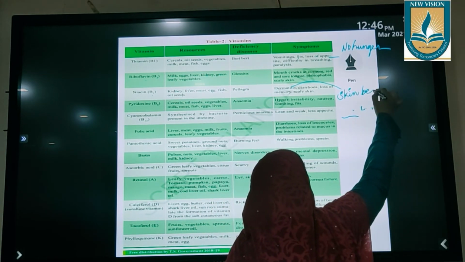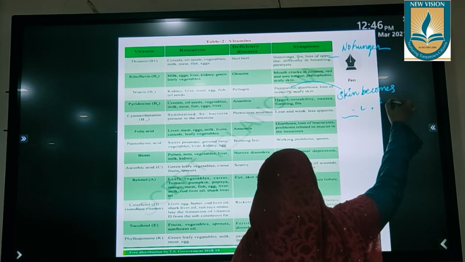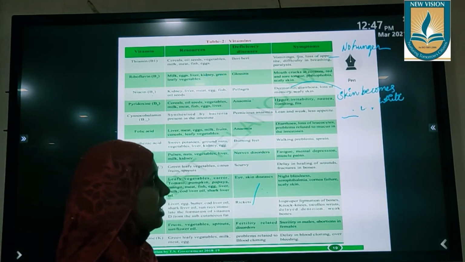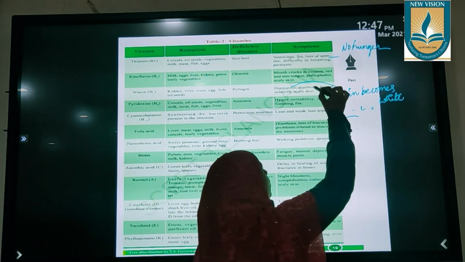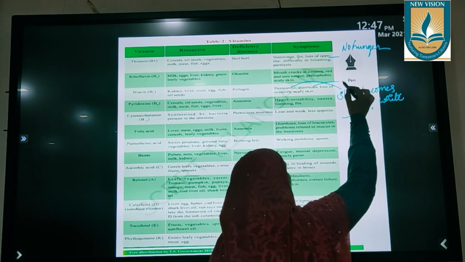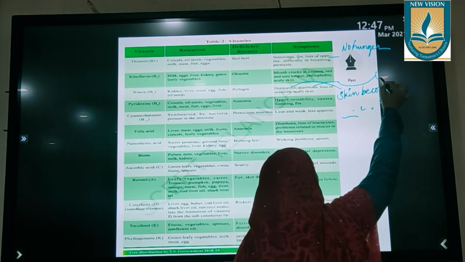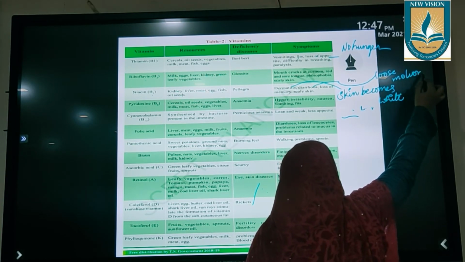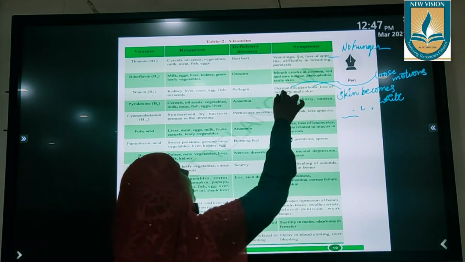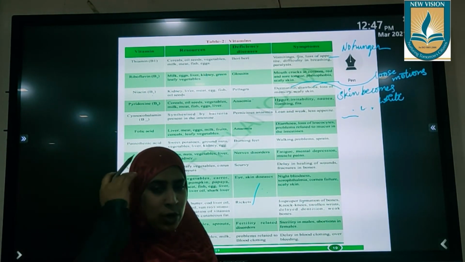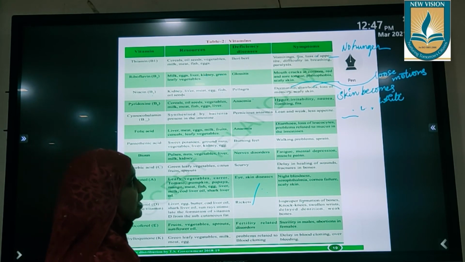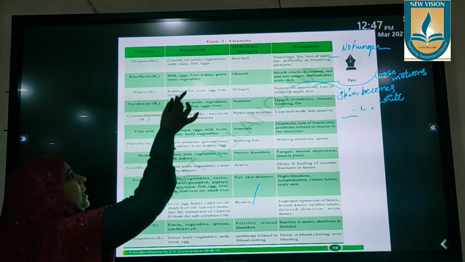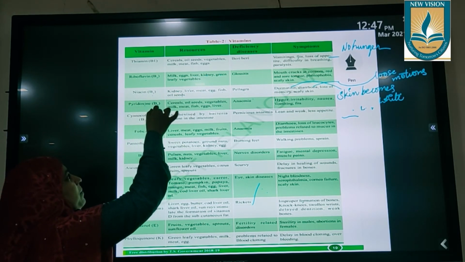Skin becomes white, that means white patches will come on the skin. Loss of memory, diarrhea means loose motions. Generally it is called loose motions. More amount of water is lost in the motion, and loss of memory will not be very good. And scaly skin, as we have discussed earlier, skin becomes scaly if you do not eat niacin also.